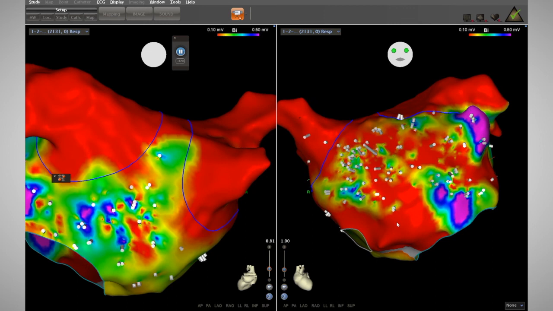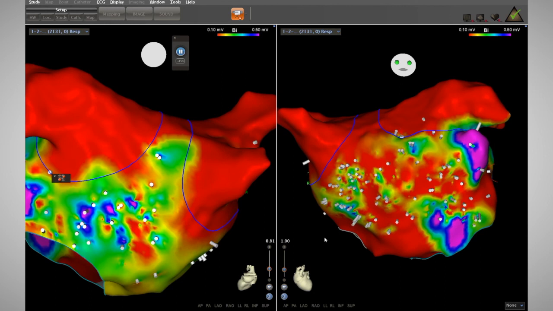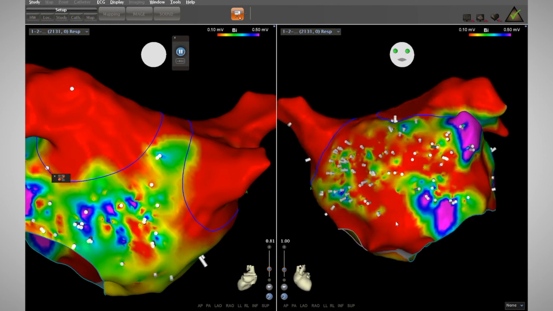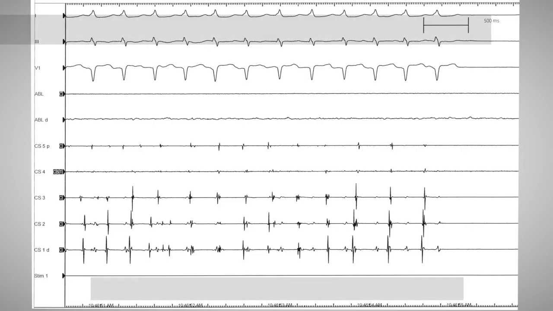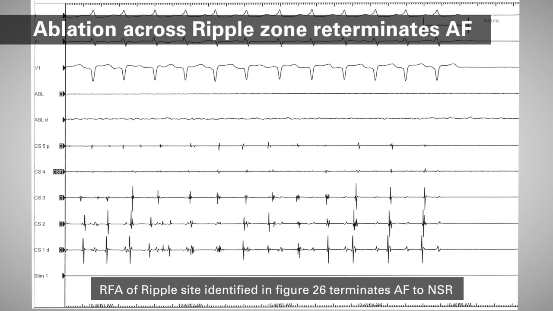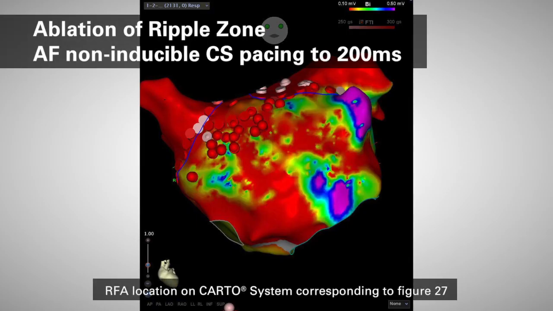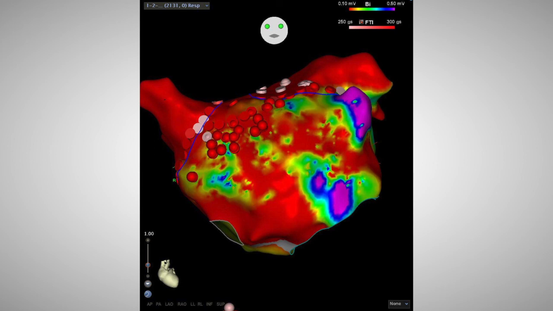So we have a gradient of rippling, and this is indicating a probable AF driver, possible AF rotor located on that high posterior septum and into the anterior left atrium. So I proceeded to perform ablation across that high-frequency ripple zone, and sure enough, this re-terminated atrial fibrillation back to sinus rhythm. These are the corresponding visit tags that were performed. The termination occurred predominantly at the high septal site.